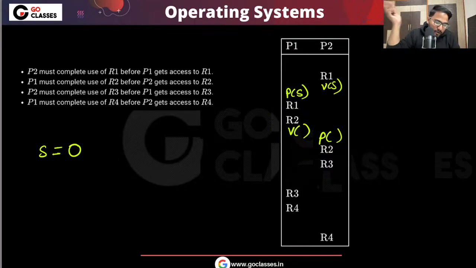See, you want to use the minimum number of semaphores, but it doesn't mean that you can use the same semaphore. I hope you can see the difficulty. What is the difficulty in using the same semaphore? If you use the same semaphore, then obviously you are allowing it. So that's why you can't use the same semaphore. Maybe you can use T here, and you can say T is 0. So if T is 0, then in that case you have to wait here. This will only enable. Now you tell me, if you want to execute this order, which means after this only this must happen, you must wait here, you must enable it here. Now you tell me, can you use S here?